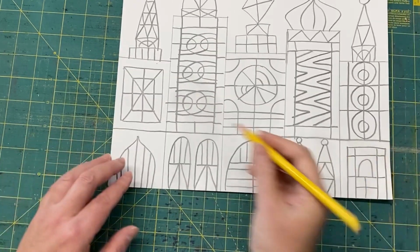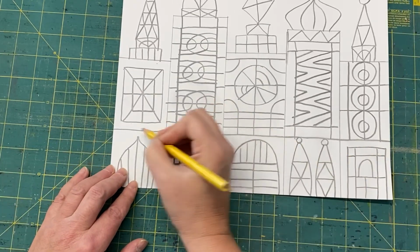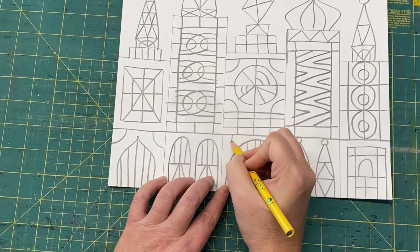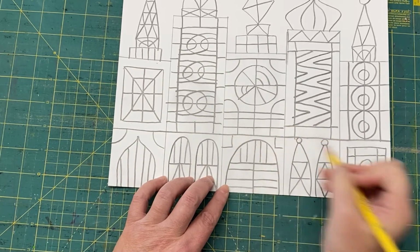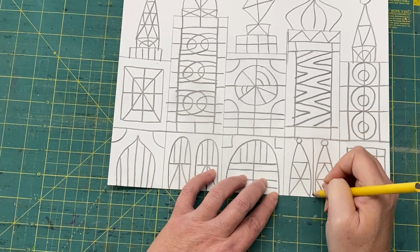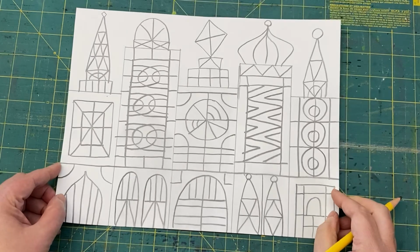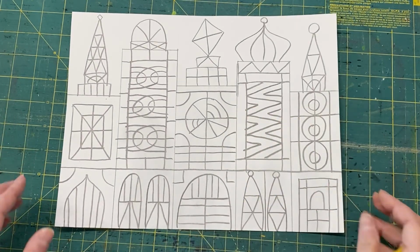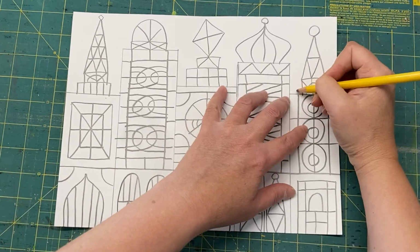Okay, hopefully I gave you enough ideas. I might add a little corner thing here, but you can come up with anything that you want. So it does not have to look anything like mine. If you've got another idea, I want you to do it. But that's about what I think you want to have is a very busy city. If you're doing this kind of thing here, this type of city.